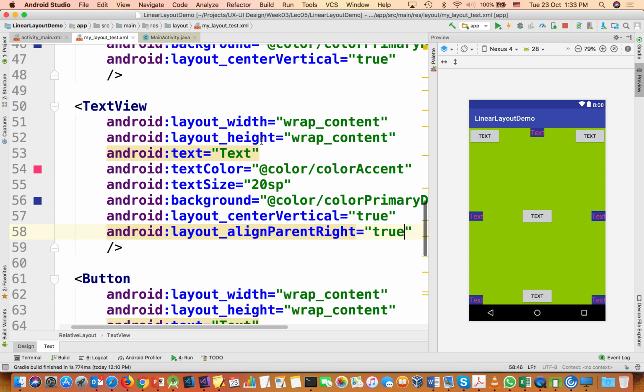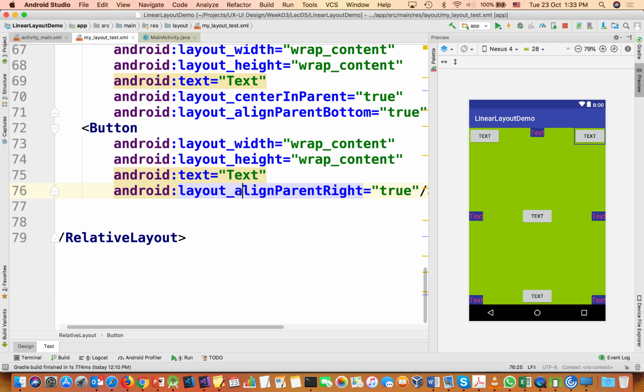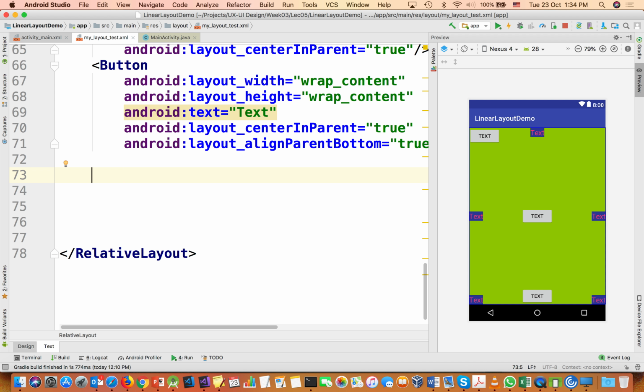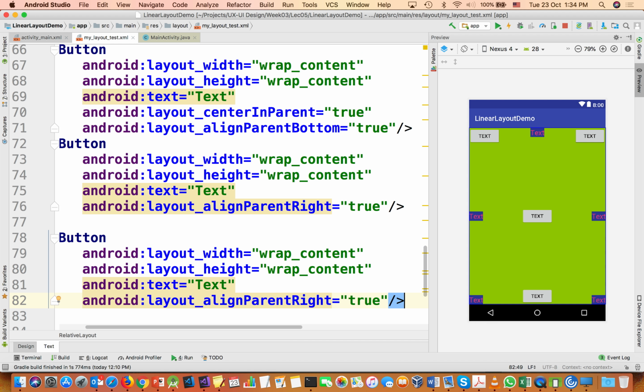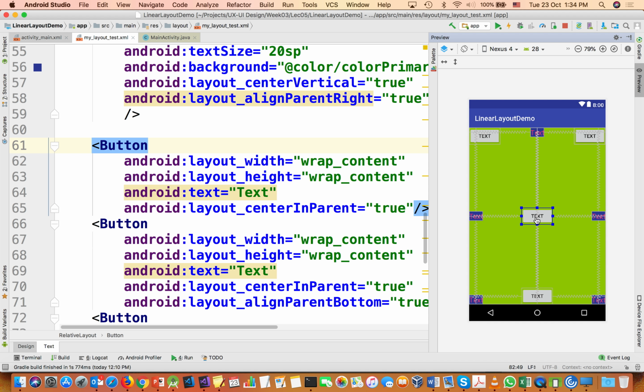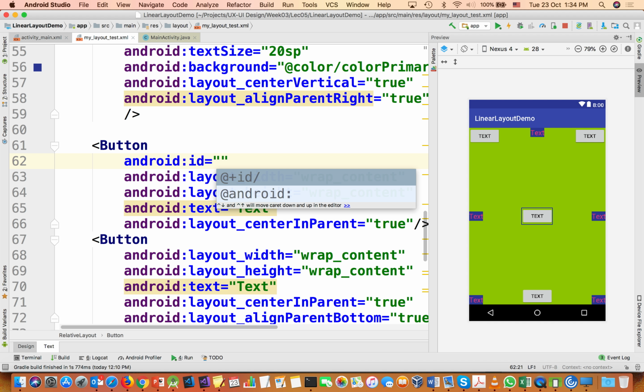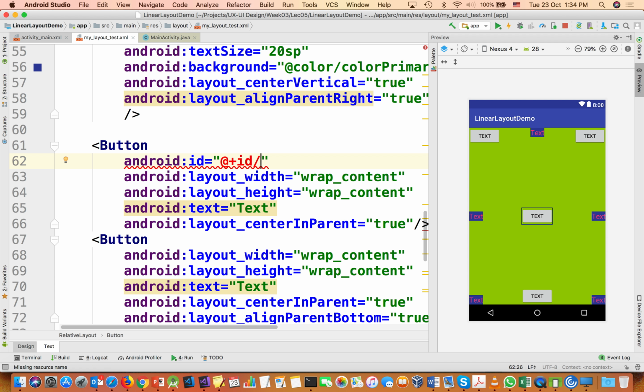Now I want to add another thing. For example, let me copy this. Now we will talk about the relation to a particular, specific other component which exists. For example, this is the component which I have selected here. That's a button here. I give the ID here, add the rate of plus ID and slash. Just give it, and then you say that button.